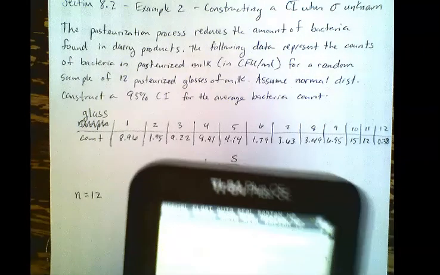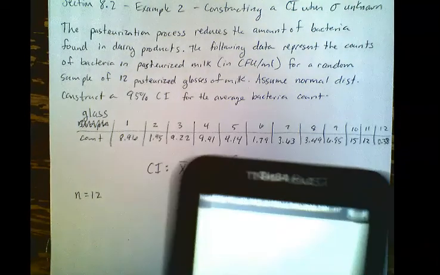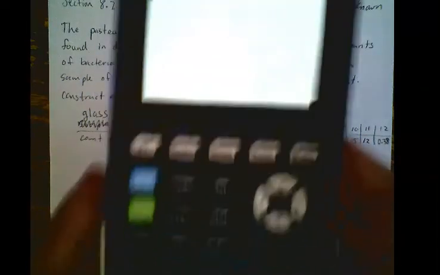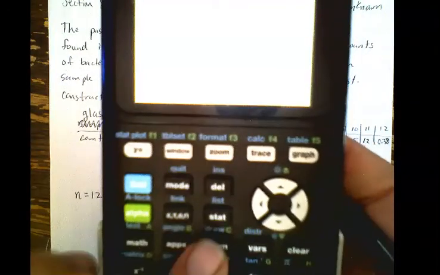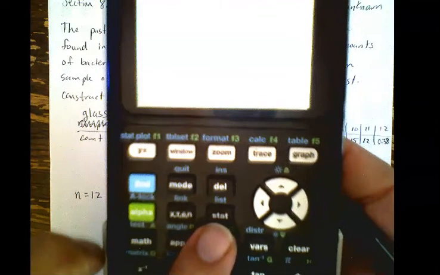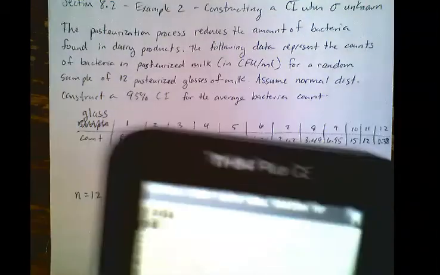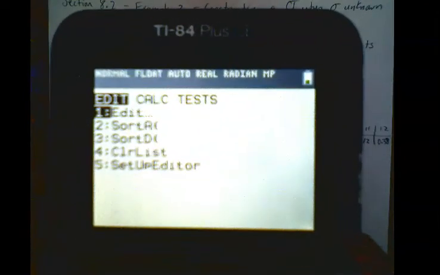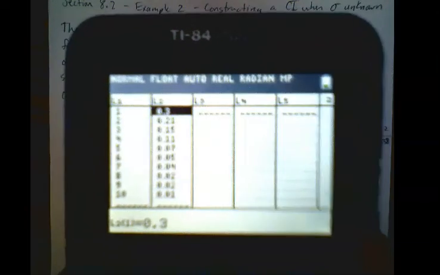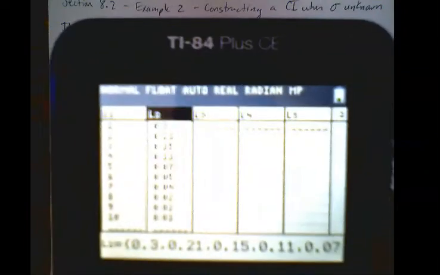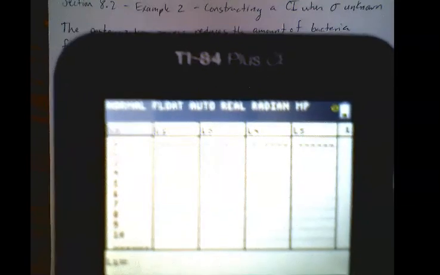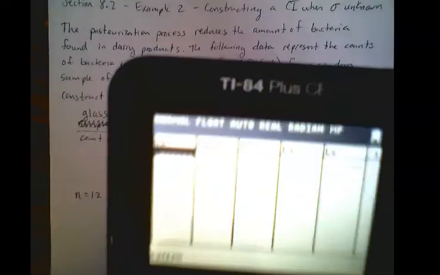So in order to get our average and standard deviation quickly, let's go and input these values into a list. So we're going to go to stat, which is there. And once we get into stat, we're going to edit our list. If there's anything in there, of course, go up, hit clear, push down, clear, push down. All right.